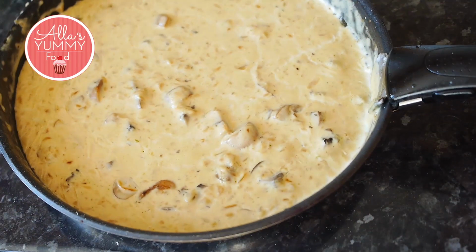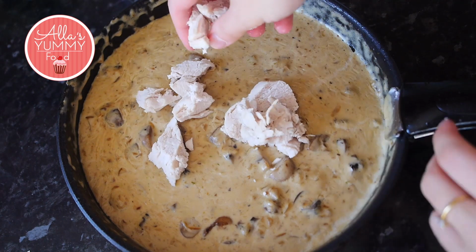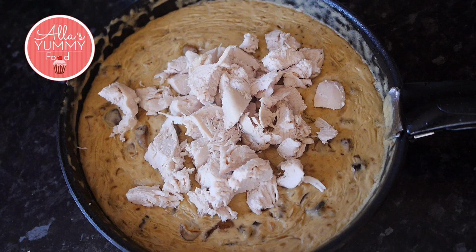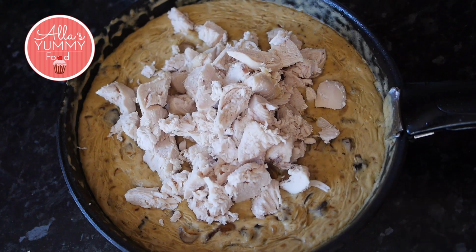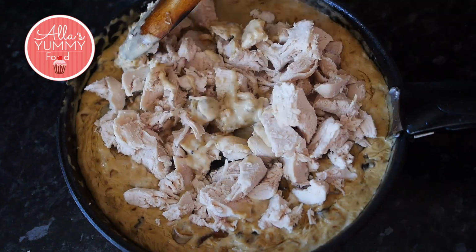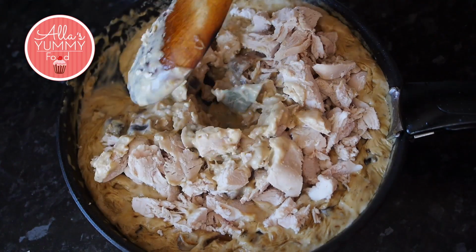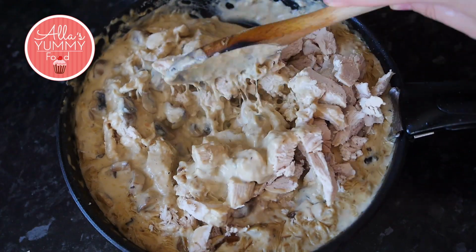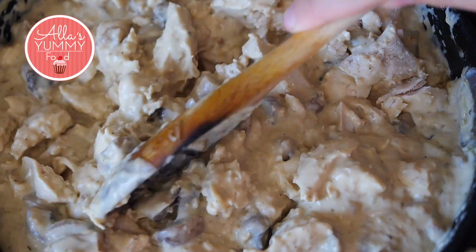We're going to take our mushroom sauce off the heat and add our chicken inside there. So you want to add all the chicken, and then you want to mix everything together until it's all nice and creamy. Everything comes together. And guys, this dish is so good. You can probably just eat it like this over some noodles or some rice if you don't want to have the pie.